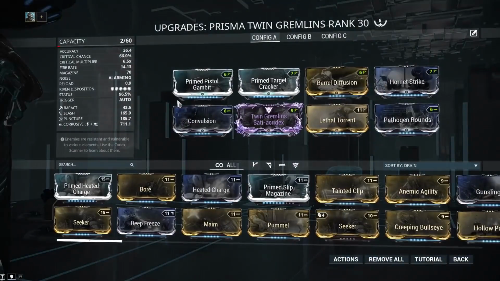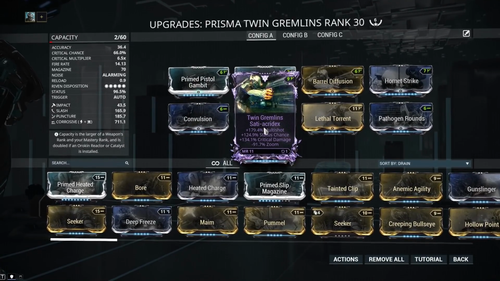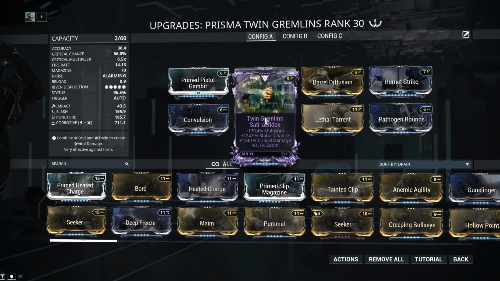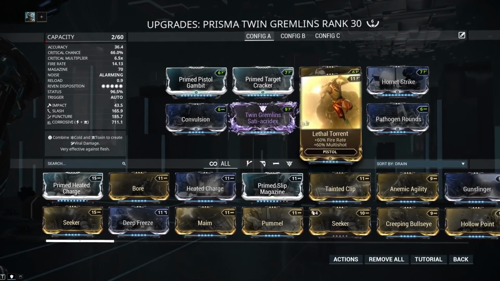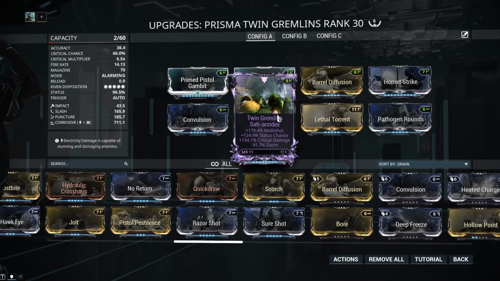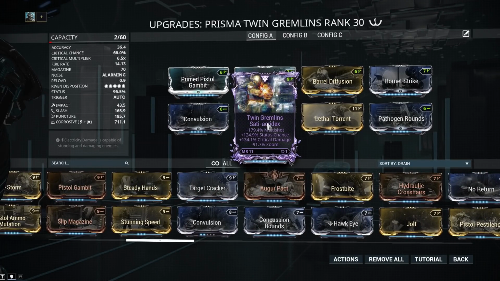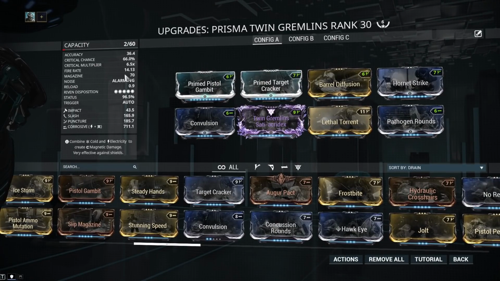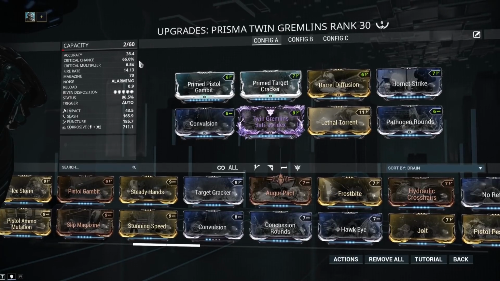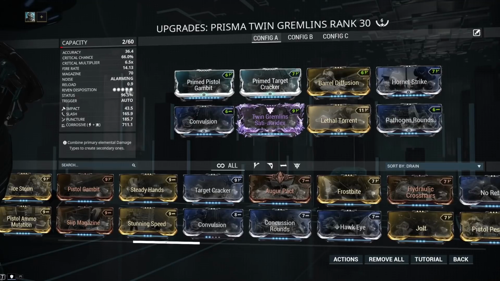Anyways, the video I'm going to do today is Prisma Twin Gremlins. And here we go. The Riven is multi-shot, status, crit damage, and negative zoom. A pretty awesome weapon, if you ask me. So yeah, there's not many things you can do with the builds, but that doesn't necessarily mean it's a bad weapon. As you can see, it's almost a perfect secondary, alright? A perfect automatic secondary. I'll explain.